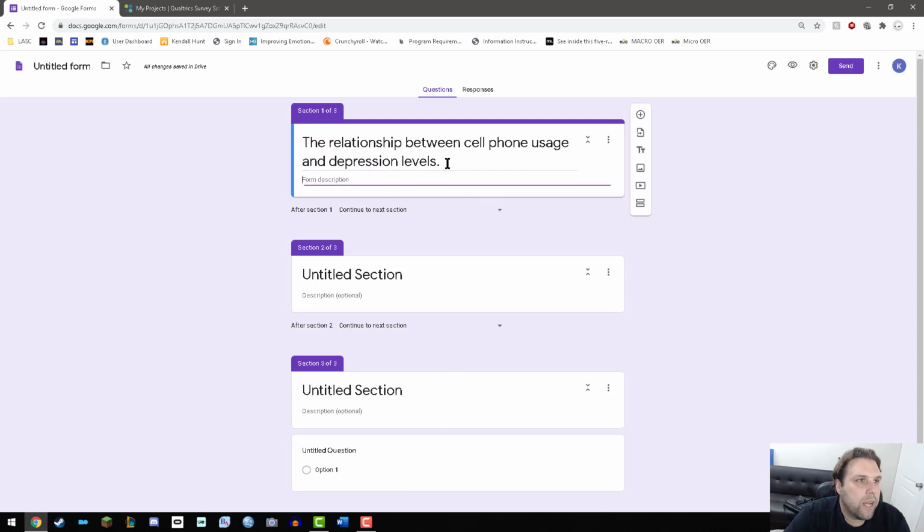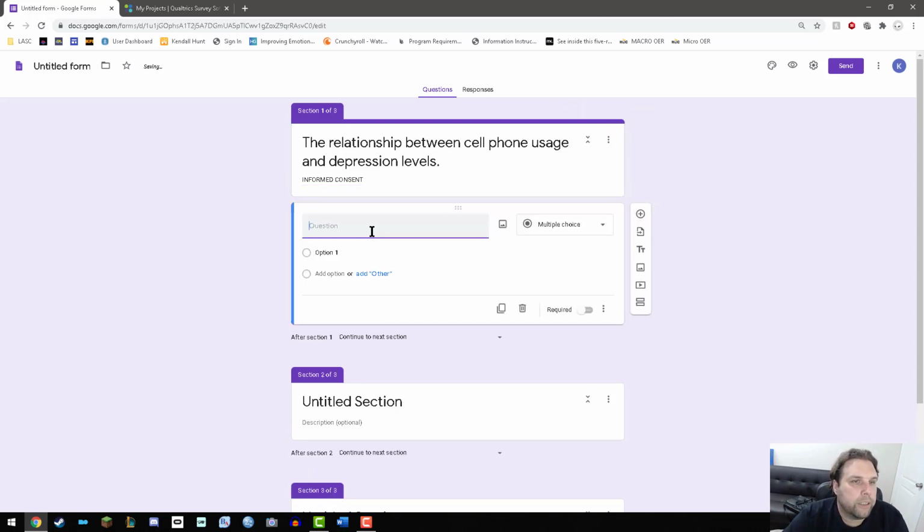What we're going to want to do here is add some sort of a form description, like this can be our informed consent. And then what we can actually do is add a question, in which case we physically type in the content that we want for our section here. So the first thing we're going to do is have an informed consent page. Let's walk through all the different stages of informed consent that we need to address here and make sure that we have a very comprehensive form for somebody to sign off on.